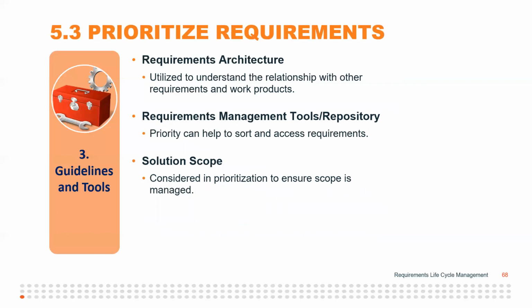And then you've got your requirements architecture, which you have in place in order to understand the relationship between the requirement being examined and various other requirements and work products. And then your requirements management system, which can be used as a way to sort and access the requirements. In other words, I want to see all the number ones. And then also the solution scope is a guideline and tool, because you always want to make sure that you're managing scope and that you don't have scope creep. And so you always consider that in prioritization.